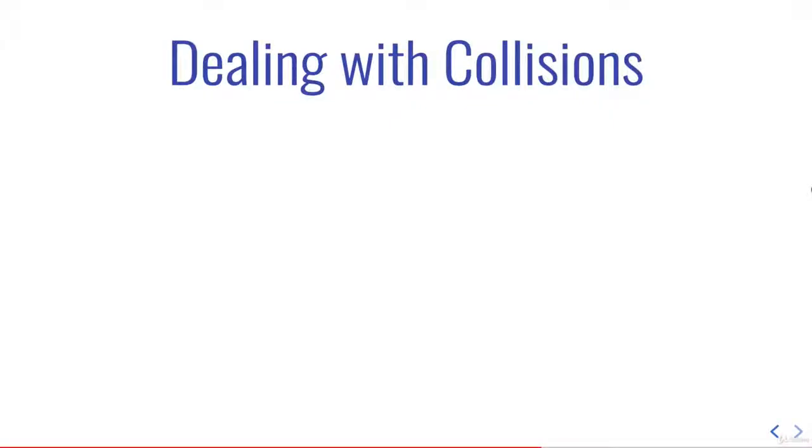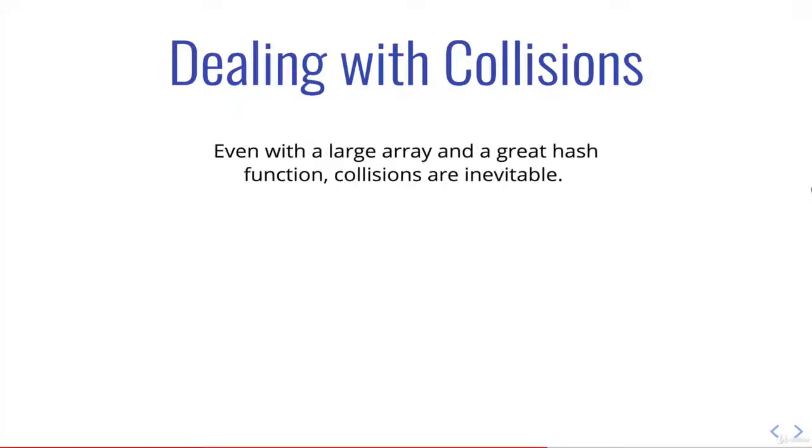Welcome back. So in this video, let's talk about how we handle collisions. When we have a hash function, whatever it is, and we have a lot of data, it's pretty likely or very common that we will have some collisions. Even if we're working with huge data sets and we have a great hash function, we'll still have some collisions. But we're doing none of that. We're working with a small hash table and a bad hash function, so we are definitely going to have collisions. So how do we handle them?